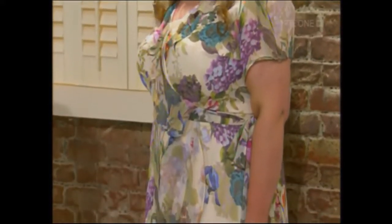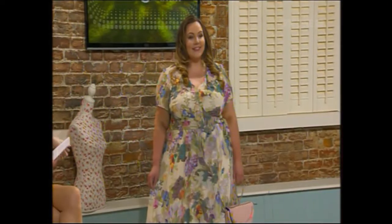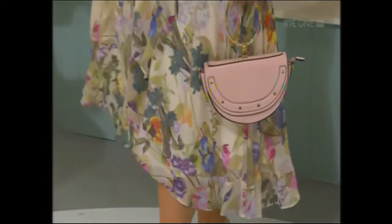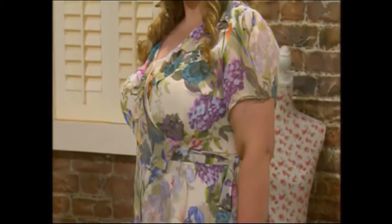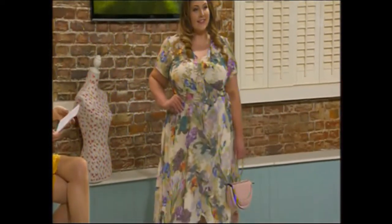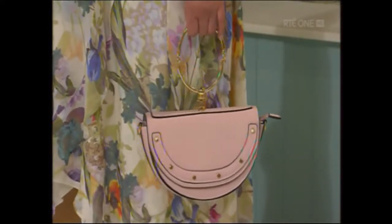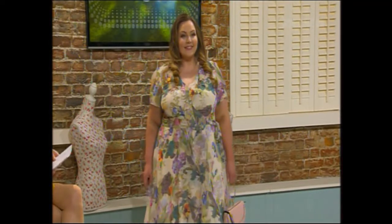I saw this on a lady in Tempted the other day — the dress is 129 euro. This style is exclusive to Tempted and Tempted.ie. It's a beautiful lavender cream print with lots of soft lines — the sleeve, the frill along the neckline, and the faux wrap frill along the skirt line are absolutely beautiful. It also comes in a polka dot and floral print option. We finished it with a pink half-moon studded clutch bag with a gold bangle handle. The hemline is cut at an angle, which is very flattering as it elongates the legs and makes you look taller.